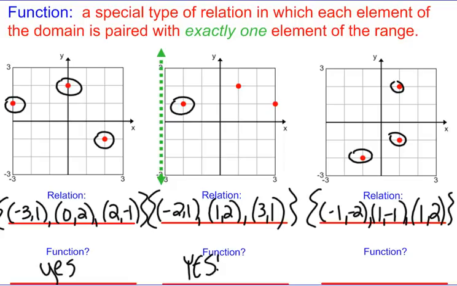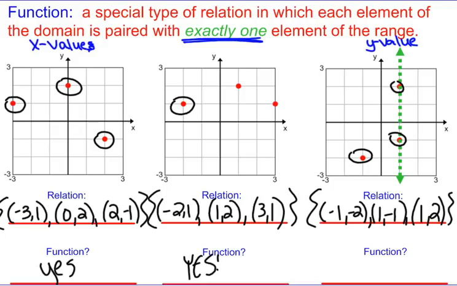So hopefully, as you were imagining this, I'm taking my green line, and right here you will see that I am touching 2 points at the same time. What this means now, think of the definition of a function. It says the domain, so our x values. When you see the word domain, you should be thinking x values. So if I want to put this in terms that make it easier for me to understand, sometimes we're going to replace vocabulary words in our head, right? So it says an x value is paired with exactly 1, so only 1 element of the range. So we're thinking y value.